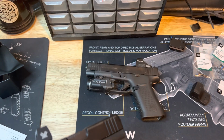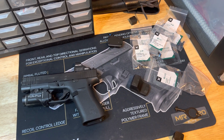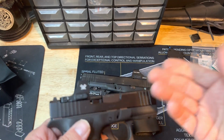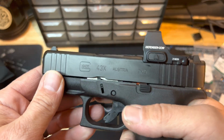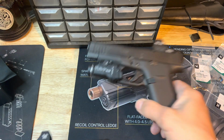One of our biggest complaints is not having enough screws. We usually have to buy a bunch of screws to mount people's different guns on there because every gun takes different screws. Vortex, you guys did good. And if this one fits, which it should, you guys are geniuses. You're cheaper than Holosun. You guys are going after Holosun.